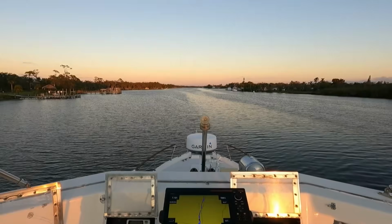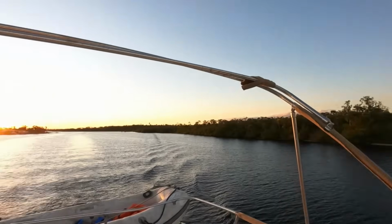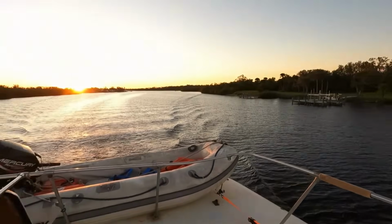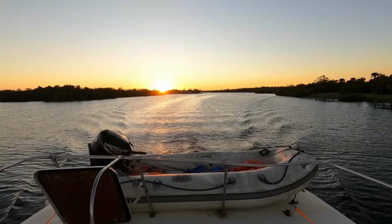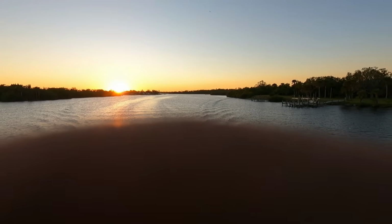Alright, so we're coming up to the first lock, the W.P. Franklin lock. The sun's going down. Everything's 100%. Couldn't be any better. We're gonna anchor up for the night. It's a little windy, but we're gonna be fine. We have a pretty badass anchor, so we've got another about 2 miles to go and anchor at the lock, and I'll report back when we're anchored. But the scenery is just beautiful, minus my ugly dinghy.